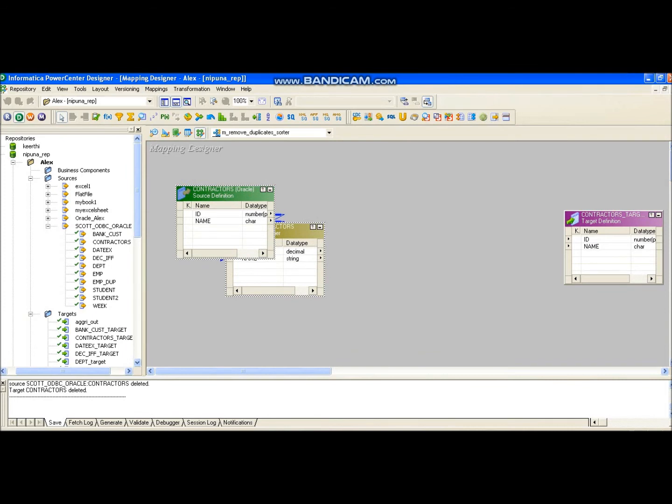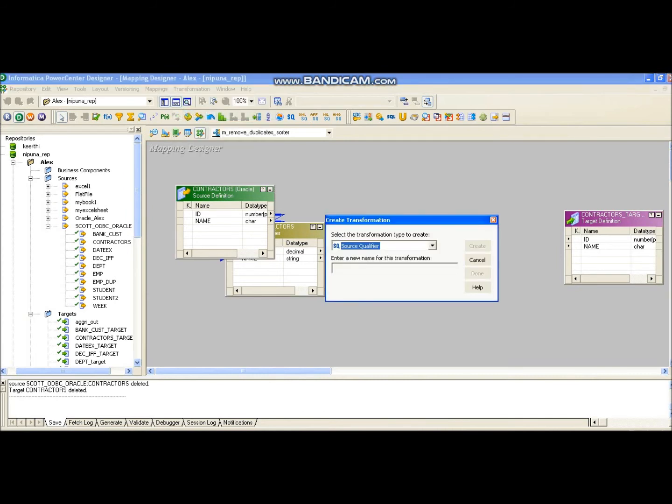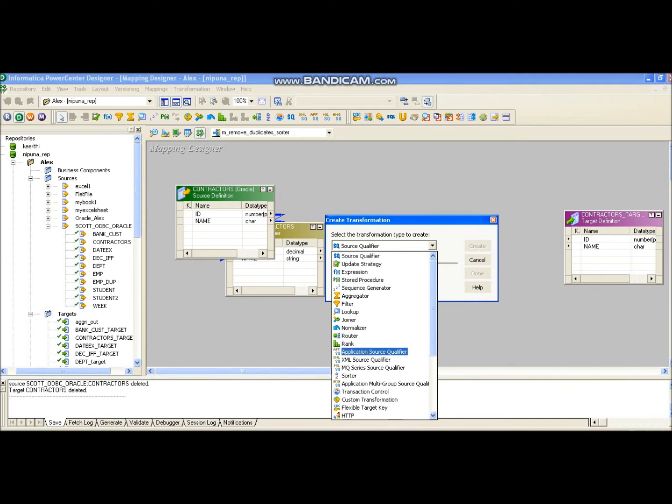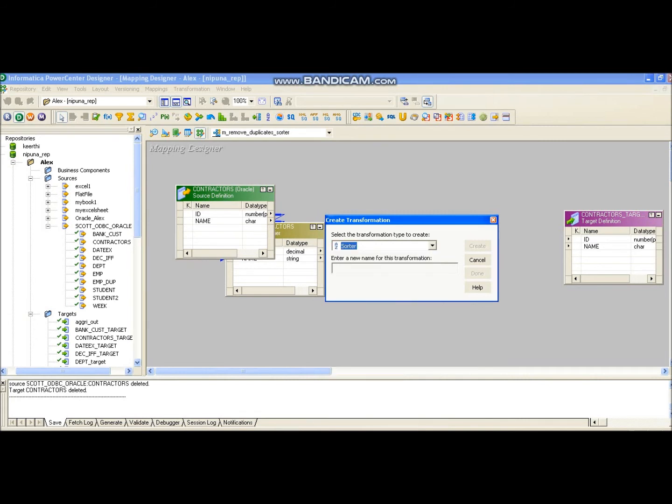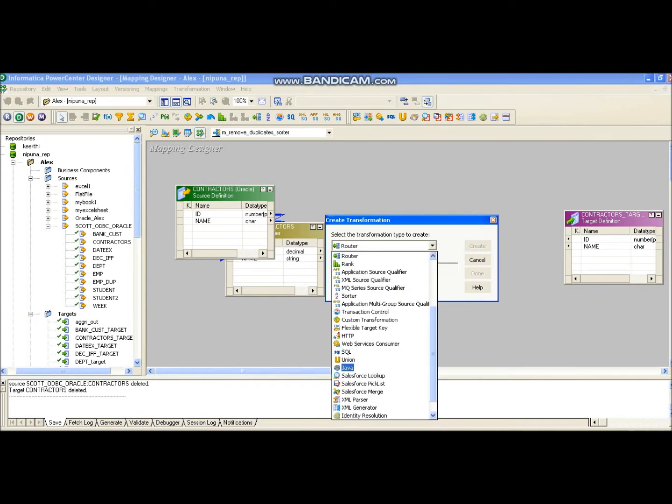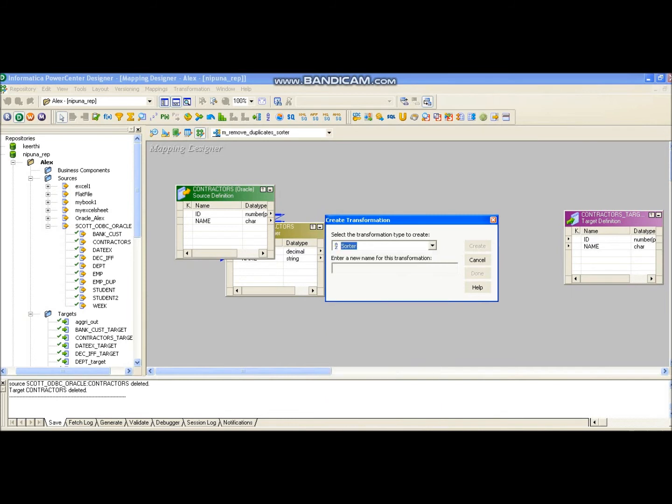Next create the sorter transformation. So go to the transformation tab on top and click on it. Select the transformation type as sorter, and give the name.